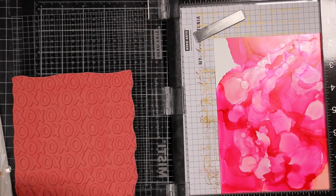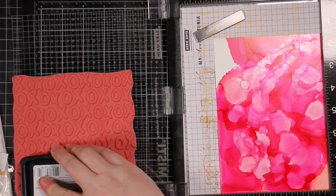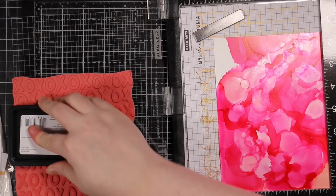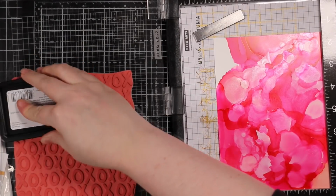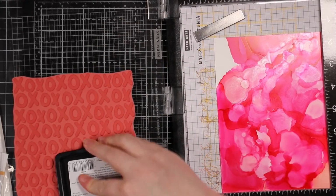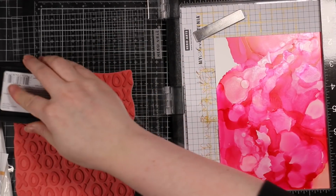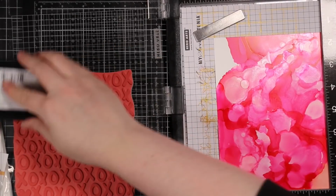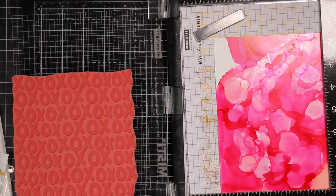So I cleaned off my stamp, and then I'm going to repeat the process, but this time I'm using the XOXO background. I was very curious to see how this would work. The first background had very fine, thin line detail, and then this one's a little more chunky. So I was like, not sure. I had no idea what was going to happen. I really like how both turned out. It was really fun.